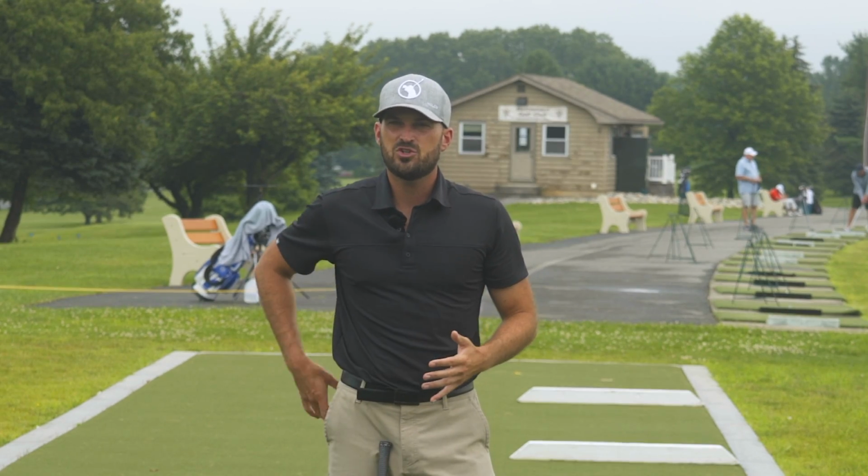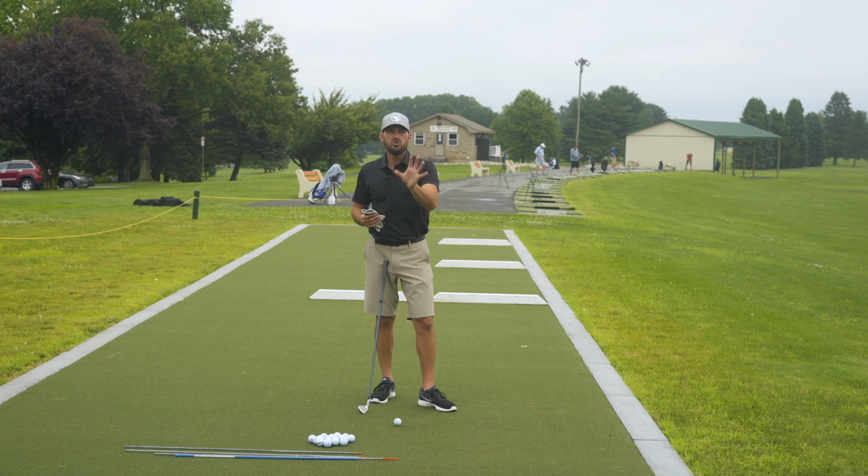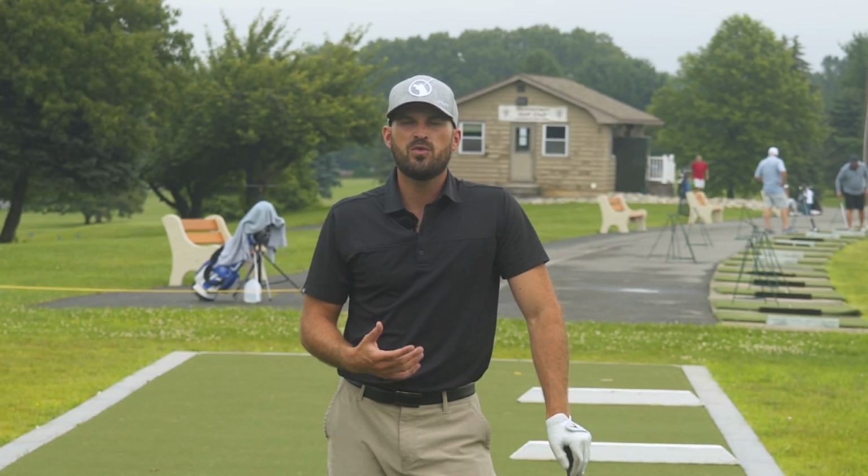So you are trying to get your shirt buttons ahead of the golf ball. Those are some checkpoints, some sticks in the ground you can use as some feedback drills relative to what you should feel. And again, you're always supporting that with video. Okay, so now hopefully we're ready to start hitting.